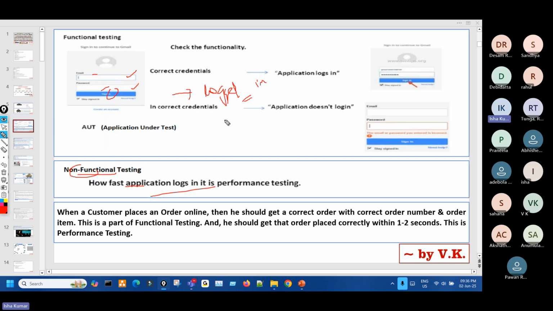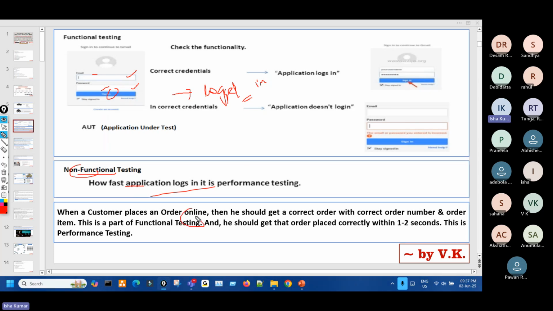So that is the load, correct? Load, and how fast it's behaving. That is the response time. So you have to check that. That is what performance is. It has nothing to do with the functionality of each component. Login is there, fine, but how fast it is and with how many users it supports. The same way with any other application.